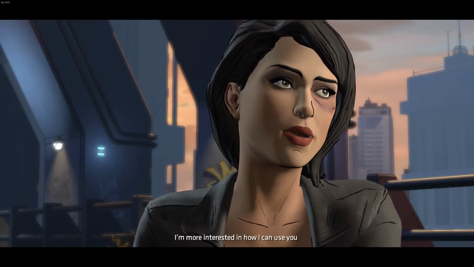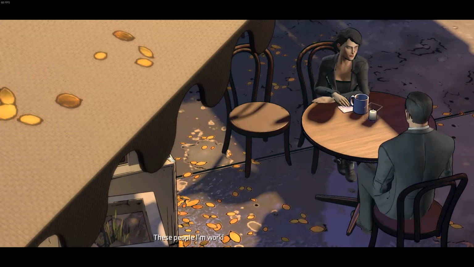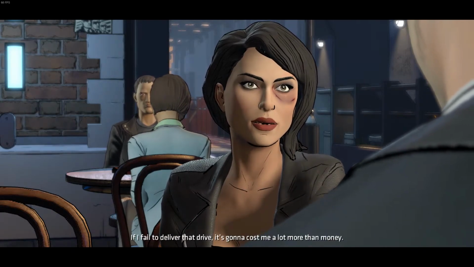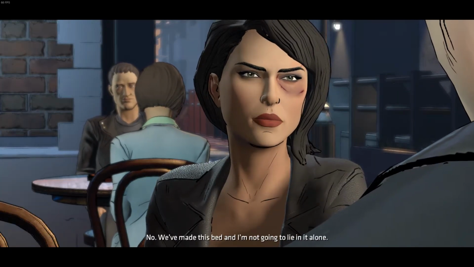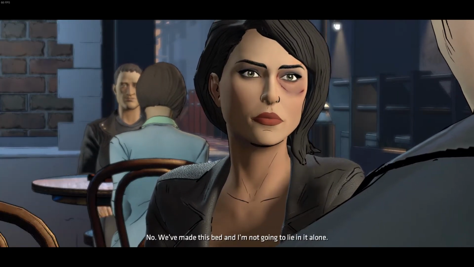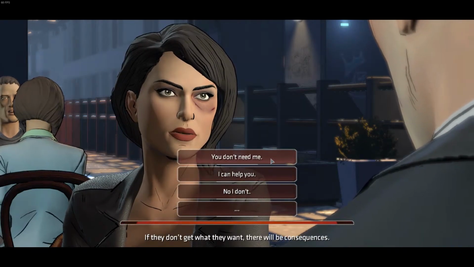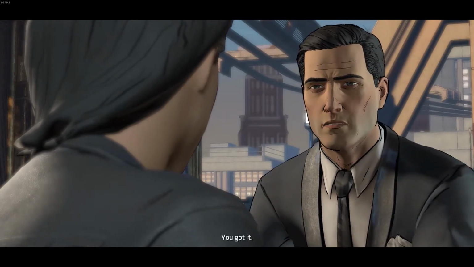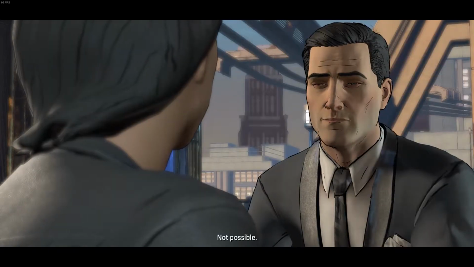I'm more interested in how I can use you. These people I'm working for, they don't screw around. If I fail to deliver that drive, it's gonna cost a lot more than money. Well, looks like you've made your bed. No, we've made this bed, and I'm not gonna lie in it alone. You owe me. If they don't get what they want, there will be consequences. All right, you want my help? You got it. What can I do? You can give me back the drive. Not possible.